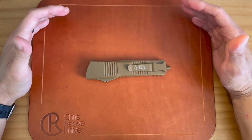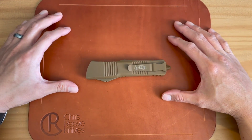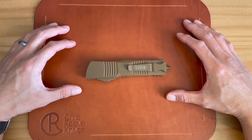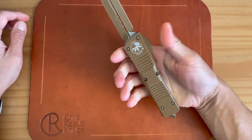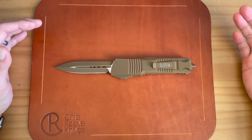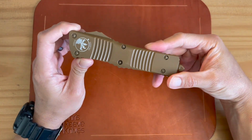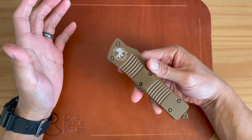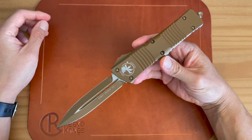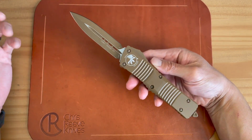I think the common gripe that the knife community has about OTF knives in particular is that they're just not very ideal for everyday carry. I hear that all the time, and initially I agreed. Before I actually handled an OTF knife, just on paper, I felt like it doesn't seem like a very useful knife, because the common conversation around OTF knives is that they're for combat. It's for ill intent, not to attack, but maybe as a defense tool. It looks kind of intimidating.